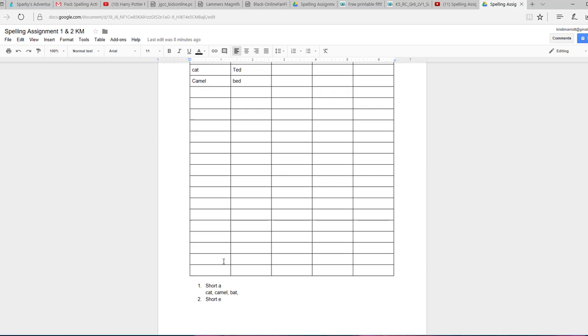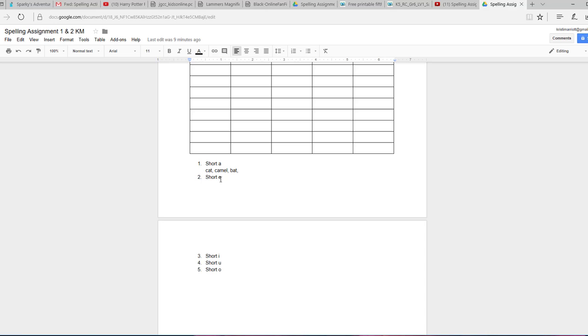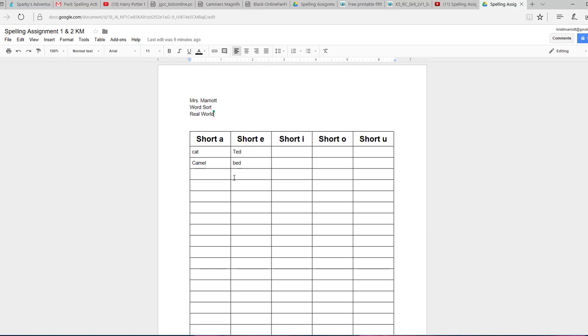Or you could have them listed there, but I'm going to go on and we're going to talk about how to do this assignment for number 2. You're going to just add to this, and you want to add as many words as you can possibly find. Now if you're doing it in here, it'll look a little differently, and that's okay. Or if you're doing it here, it'll be a little bit different from the other assignment.